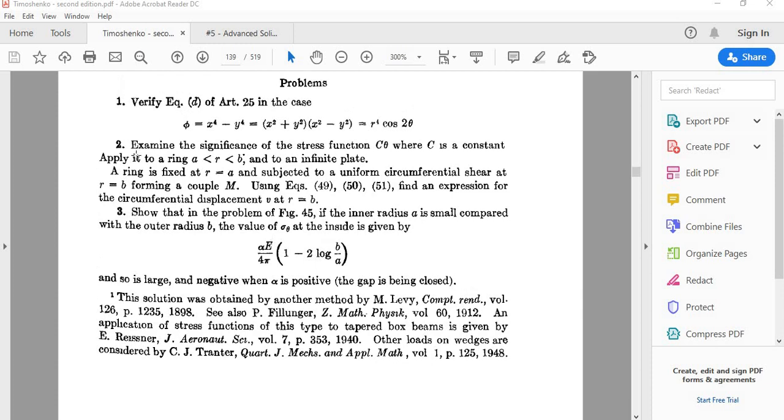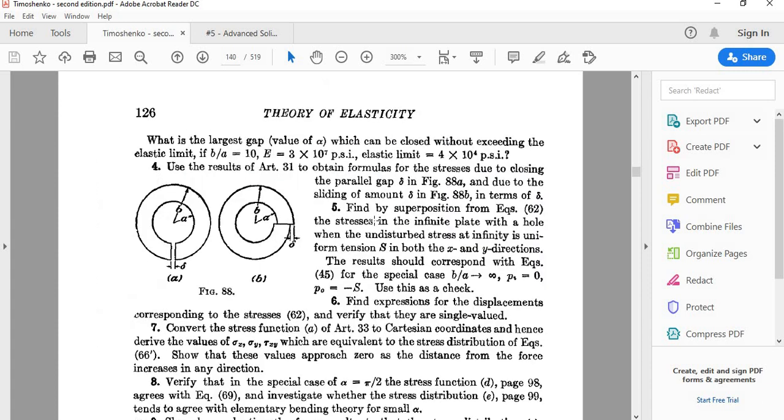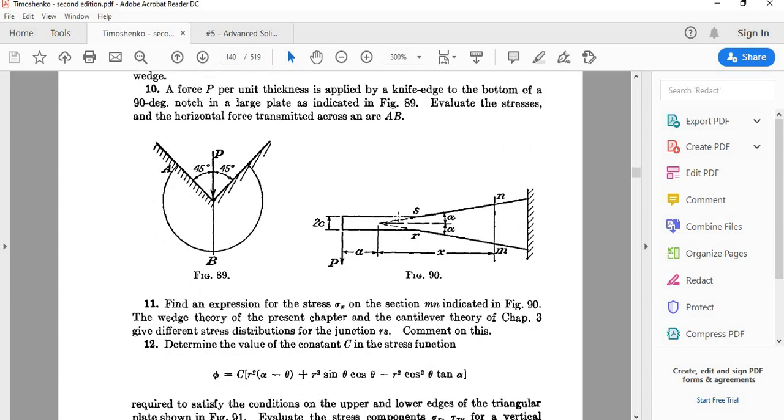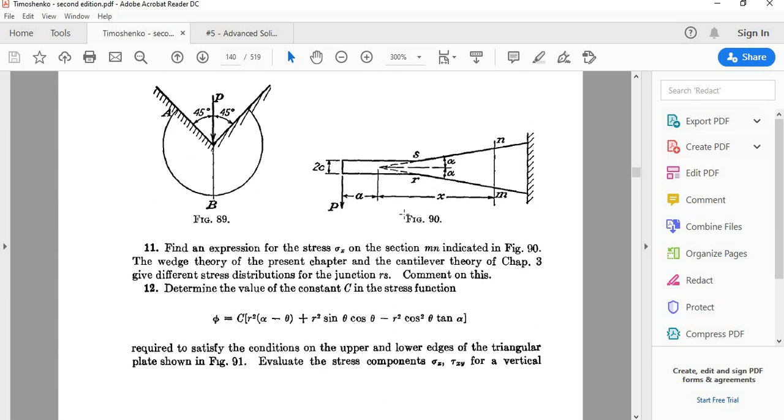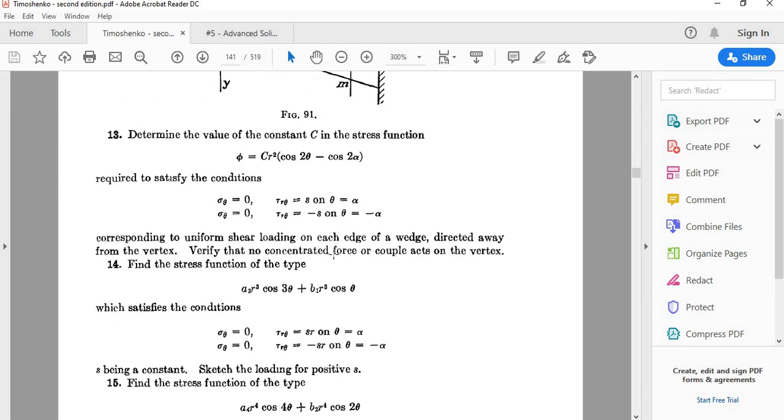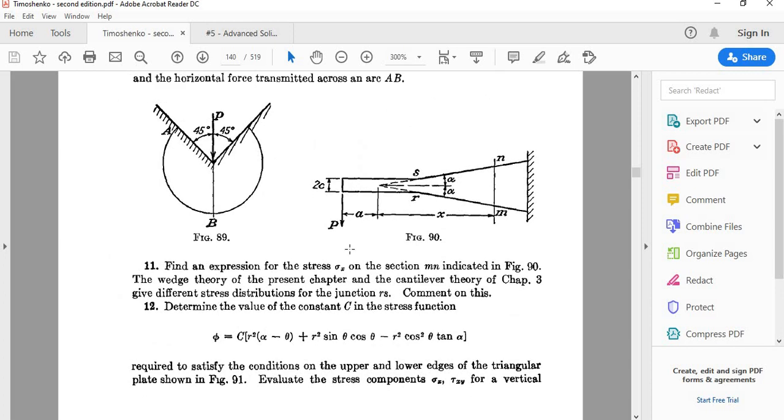Last lecture we had discussed this second problem. Now there are a lot of problems yet to be discussed in this particular chapter. But some of the problems, if we look at it, are clearly out of syllabus. Some of the others, some parts of those are still in the syllabus.